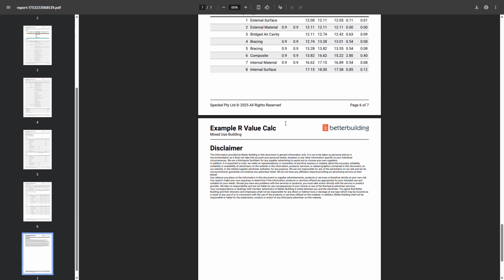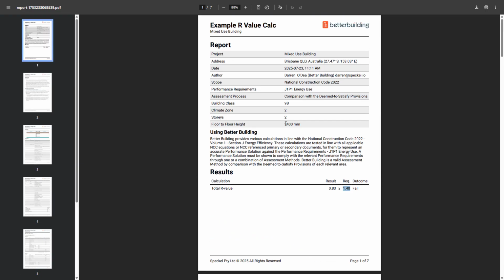So lots of detail for just a wall system, but you can certainly go this route should you want to provide this to any other party for review.